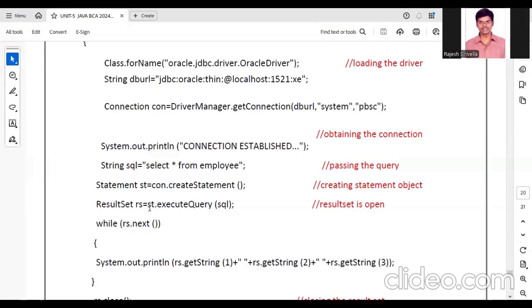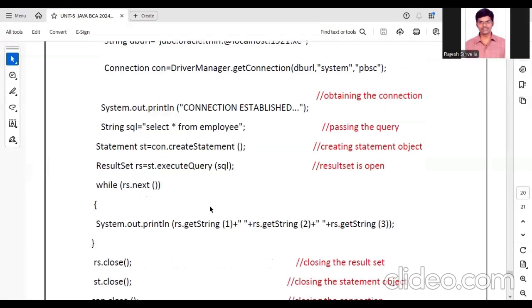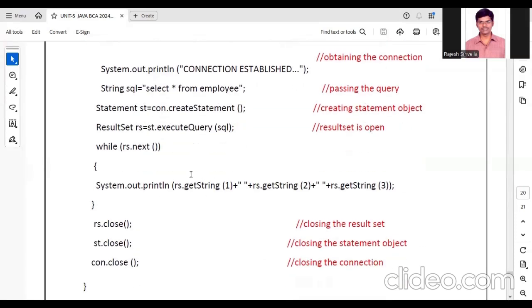And also we must create an object for the ResultSet interface, because this object will contain all the records in the table. All the records in the table will be stored in this ResultSet object named RS. So rs.next. So 1 indicates column 1, 2 indicates column 2, 3 indicates column 3.